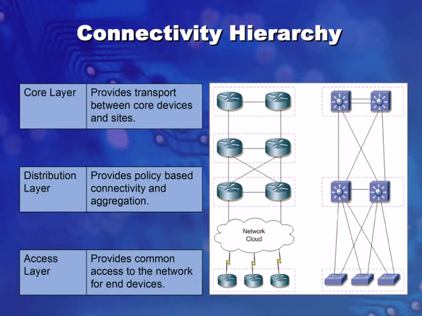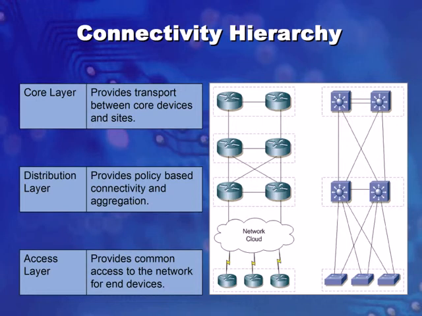So this design model you're going to see over and over and over in pretty much every Cisco course you run into. This hierarchy here, the core layer, distribution layer, and access layer, is something you're going to see frequently. And you need to understand the reasons and philosophies behind it. But I'm just going to give you the basics for right now.